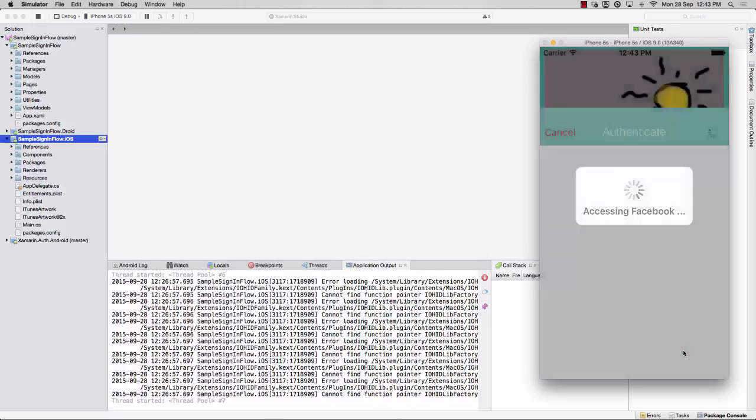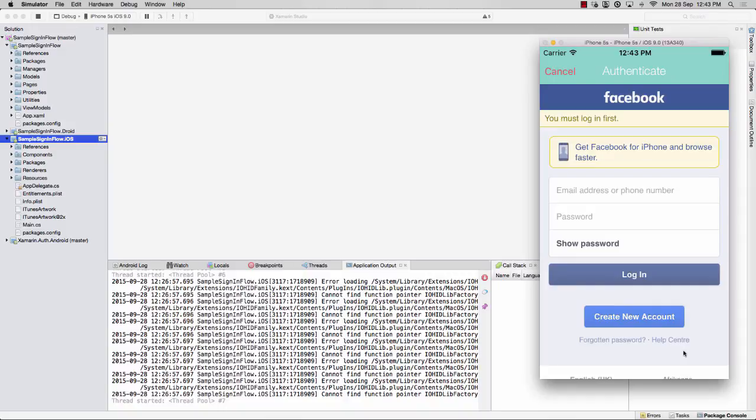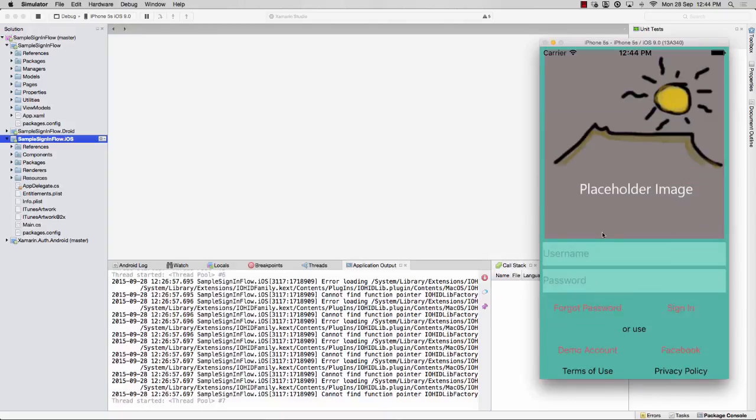I'm going to tap on the Facebook button here, and you'll see that now we have a modally presented view. So this modal would need me to provide some way of jumping back to our application. And I've actually done this. I've added a cancel button to this page that we have. So this view or this page is a custom page with a custom page renderer that is going to allow us to provide this interaction. So if I tap on cancel, you'll see it gets dismissed and the user can log in again. So let's complete this Facebook sign up, or sign in rather, and see what our application looks like.